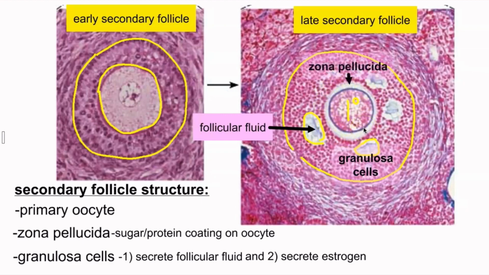Another thing that we can really notice here is that the ovarian tissue that's surrounding the follicle, this region, is starting to change to support the life of the follicle. That ovarian tissue surrounding the follicle is known as the theca folliculi. It consists of two layers, the theca interna, which is a rich blood supply to the follicle, and then theca externa, which is a connective tissue encasement of the follicle. Eventually, as the secondary follicle grows bigger and accumulates more follicular fluid, these little pools of follicular fluid are going to merge into one big lake, one big cavity of fluid known as the antrum.